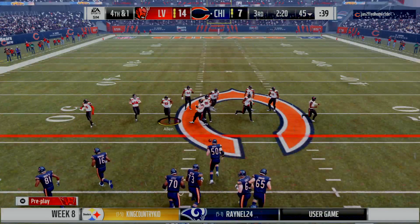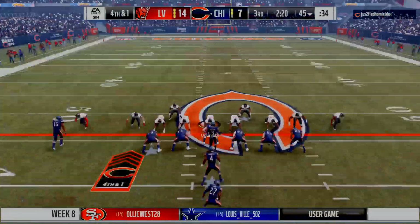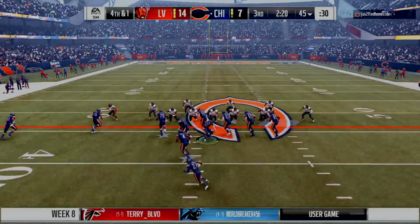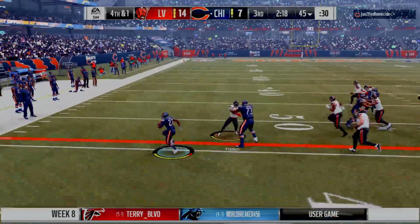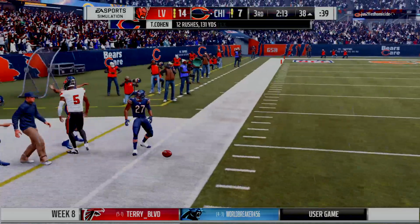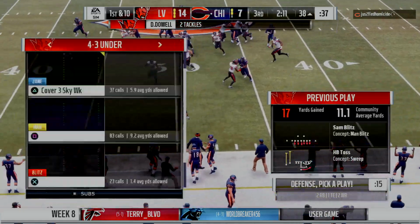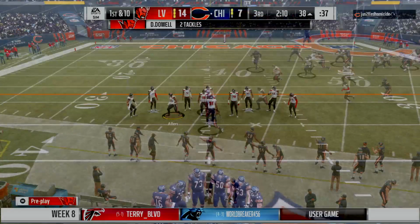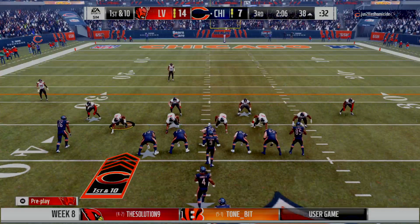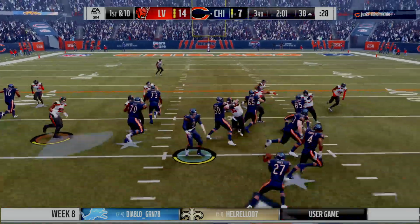And how about this one now? In their own territory, a gutsy call. They're going to go for this on 4th and a yard. Set! Green, 39! Green! Now they'll run it on the toss. And they'll get him down as he's inside the 40. A big roll of the dice on 4th and 1, but it pays off. They convert. Oh, man. 4th down and 1, and you're on your own side of midfield. That takes a little bit of courage to pull off, but they went ahead and snapped it, and it'll work out for them as they get the first down.